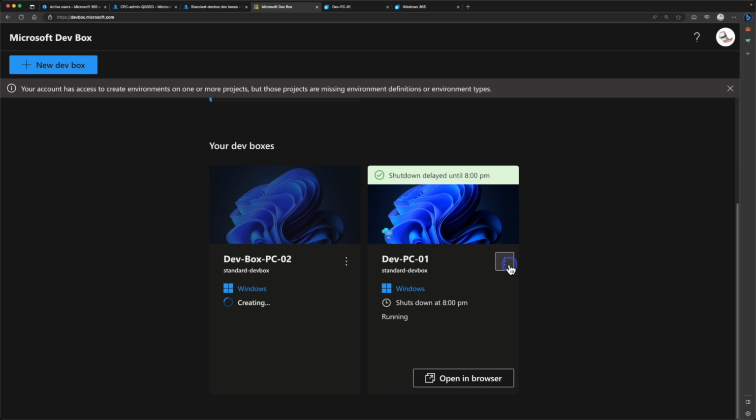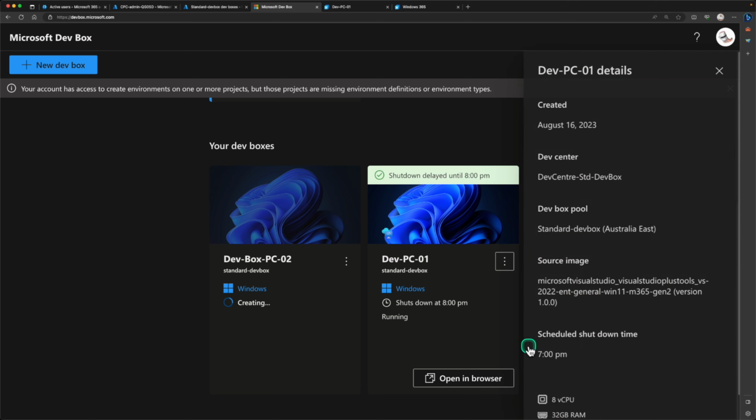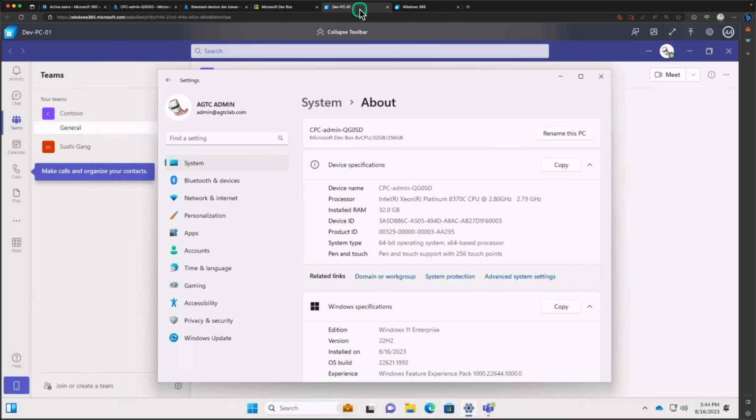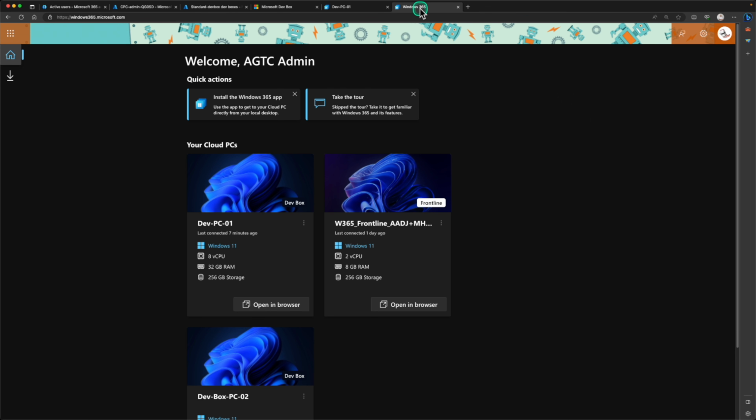So if you look at our dev box, let's click on more information. The dev box configuration starts with 8 vCPU 32 GB RAM. So if you want a lower SKU, it's good to go to Windows 365, and it is easier to configure because all you have to do is assign that license to a user and it is immediately done.